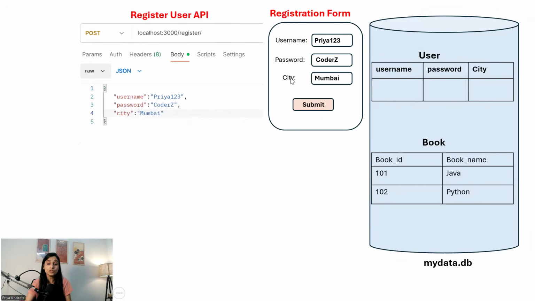Okay. So do remember, whenever we are submitting any registration form after adding our data, one post request will go to the server, and all the data which we have given in these input fields will be attached in the request body, correct, right? So that's why I have selected the type of request as post, and in the request body manually we will attach the data. We will not collect it from forms, because forms are part of front end integration. We need it over here. So that's why our Postman will act like a client. Okay. So now one user is trying to register for my application, because the path is /register/.